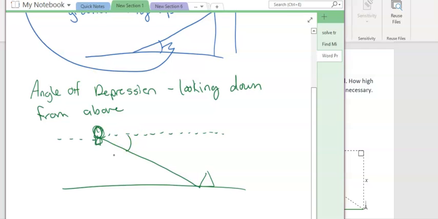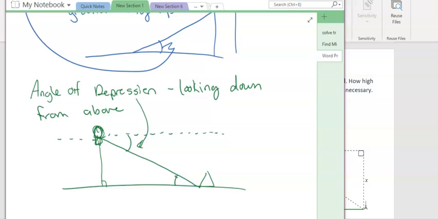So the way we use that is, well, there's two ways you can use it. One, you can subtract that angle from 90 and find this other angle here. Or be aware that that's also going to be the same thing as the ground. So angle of depression and angle of elevation are actually going to be talking about the same angle. So just be careful of that.